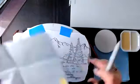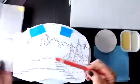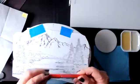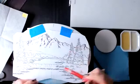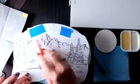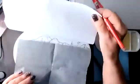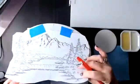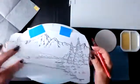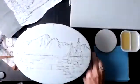Any kind of transfer paper works, of course. I do like to use a red pen. This is one that if you apply heat to the pattern afterwards, it will take the red pen away. So anyway, this will let you know exactly where you traced, and you shouldn't have any doubt about what you missed, because that red pen should show it all. All right. So we are about to get started.